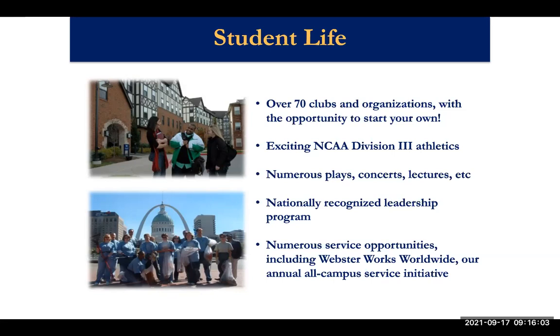Cool. Thanks for sharing. So there are also a lot of other student life things that happen on campus. There are numerous student-run clubs on campus that are organized by students. At the beginning of the semester, there are certain events to familiarize you with that. We just had an involvement fair a couple weeks ago, where there are tables lined up in the gym of the clubs and organizations on campus, and students can walk in and see what types of activities there are to get involved in. There are other campus event series with entertainers, speakers, and people that come to campus and do big events.